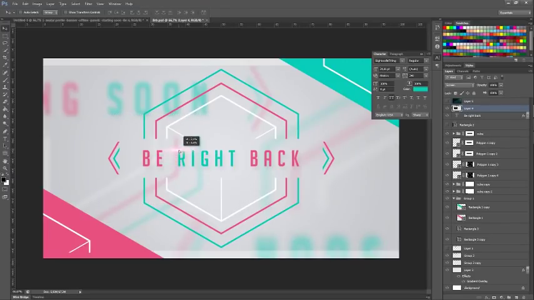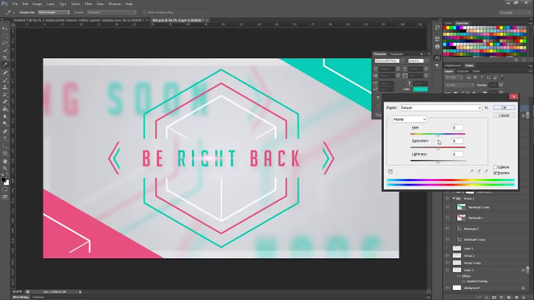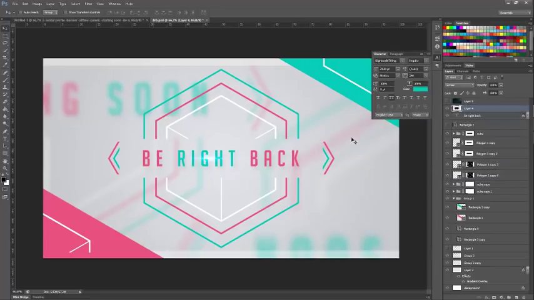Selected. For example, here, what I'm going to do is change the color of this thing, in order to maybe get a similar or close enough green, I'd say.